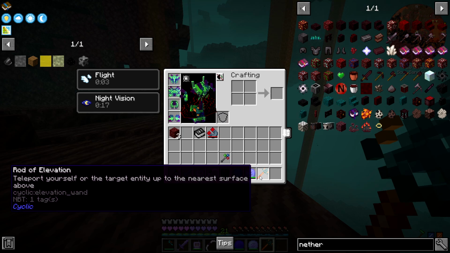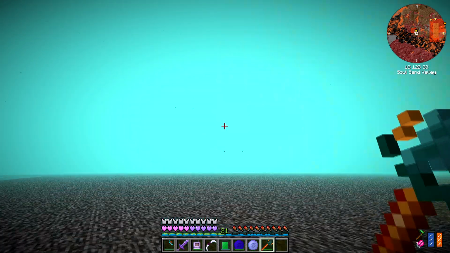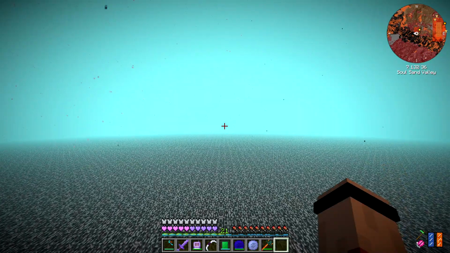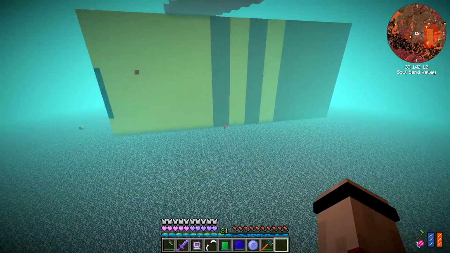Teleport yourself or a target entity up to the nearest surface above. What's the nearest surface in the Nether? Why, that would be the roof of the Nether, of course. And if you can get on the roof of the Nether, you can build yourself a thing.